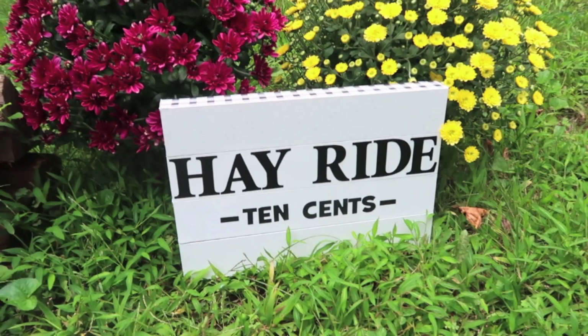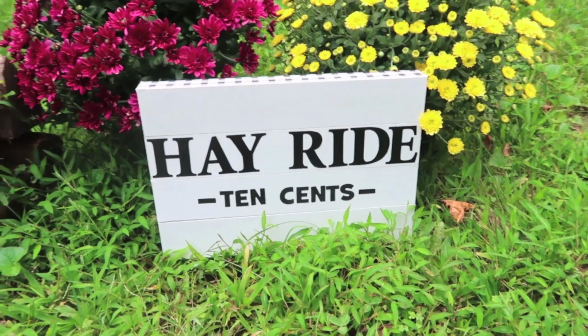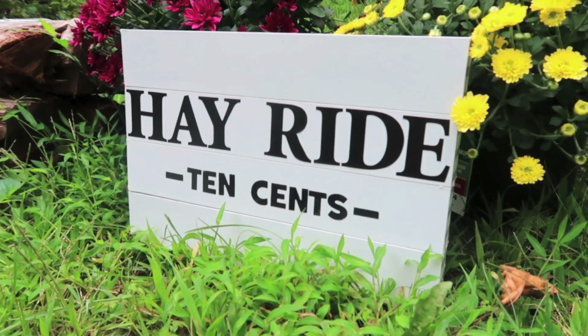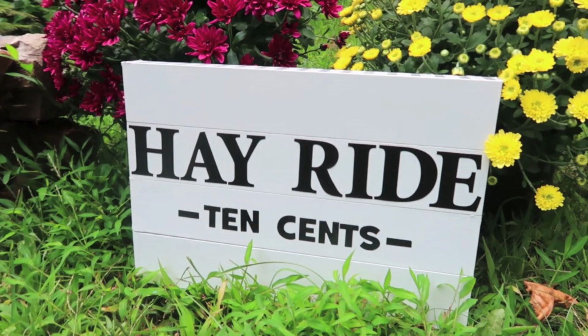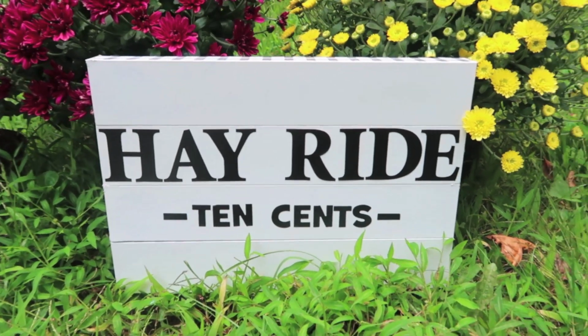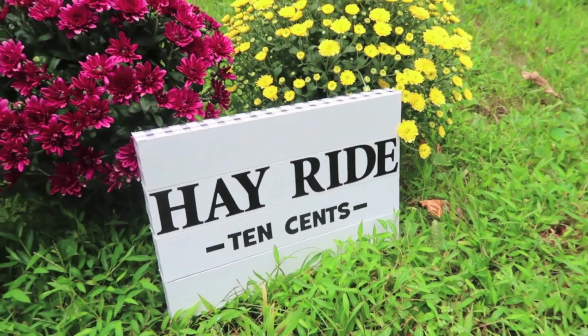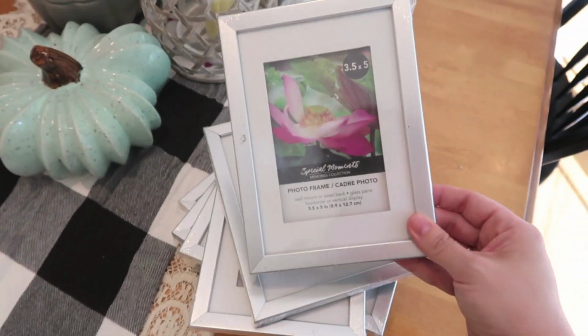And you'll notice here that I didn't even paint the edges. I love this buffalo check that was already on it, and here it is put together. I think it's so pretty up against the mums. Like I said, I'm doing my fall porch reveal next week. These mums are not part of my actual porch decoration because I'm still waiting for all the mums and pumpkins to come in my stores.